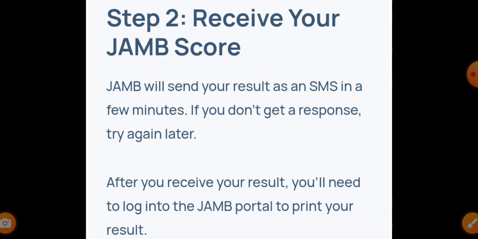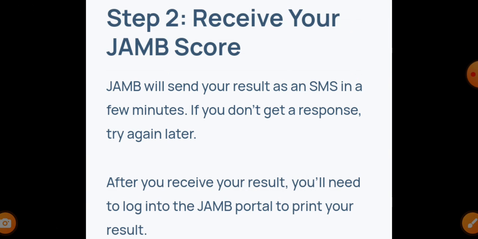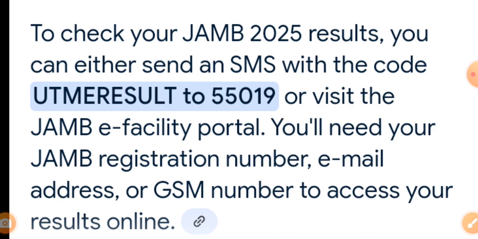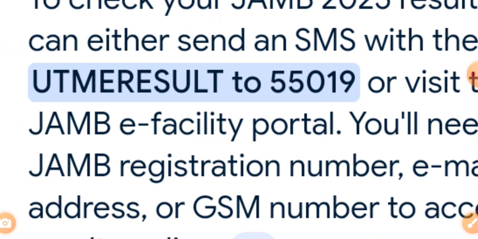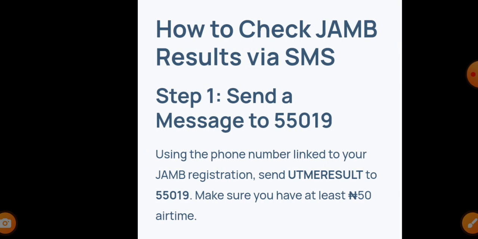But that will be as from 5th of May. I will make a video once your JAMB result is ready. Are you getting me? As from that time, when JAMB receives the result, you can just type this code. It shouldn't take more than 5 minutes. Once you press it, piam, it will appear on your phone. The whole long-awaited result. All these things you have been reading for months, for years. Some people started reading from SS2, right? With this code, just type in that code I told you. This code, UTME result to 55019. Piam, you will have your JAMB result on your phone.